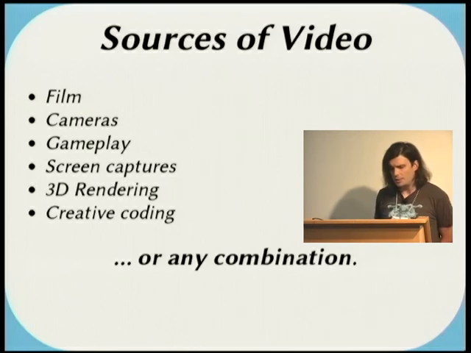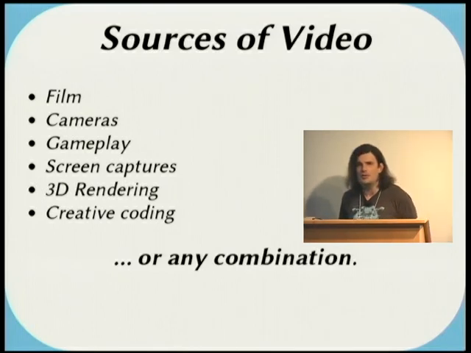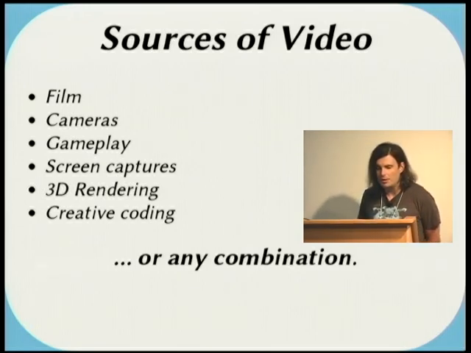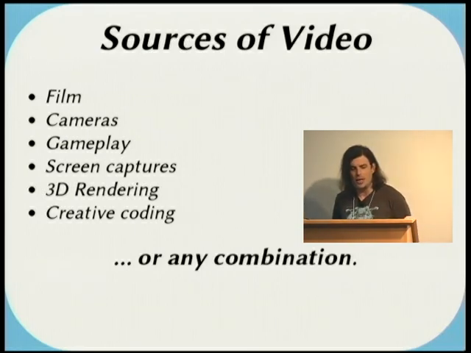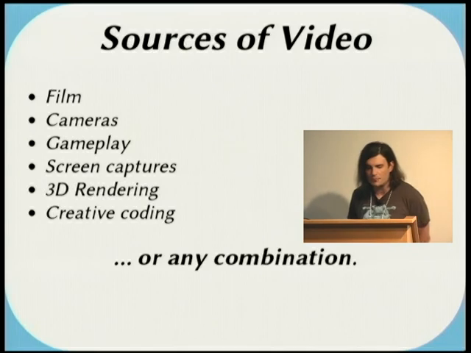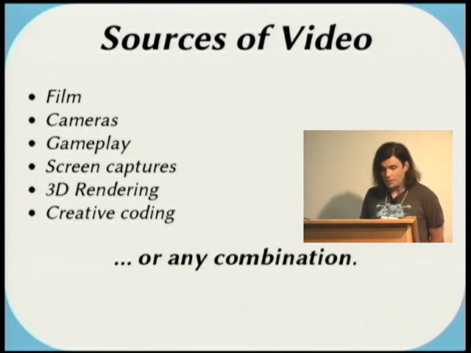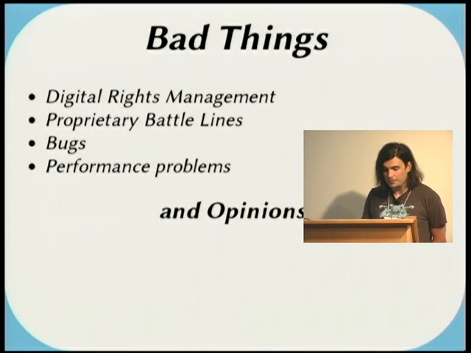In this talk I'll be mostly talking about just video, although there's a lot of other things that can happen in a video file. There are a lot of sources of video: film, camera, people playing games, screen captures of systems doing 3D rendering, other creative coding software, or any combination of those sorts of things.